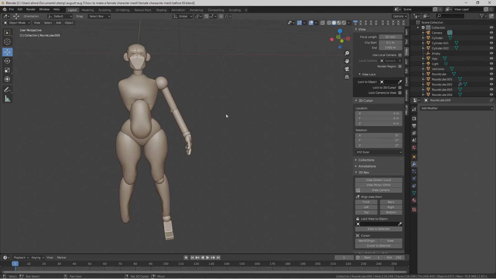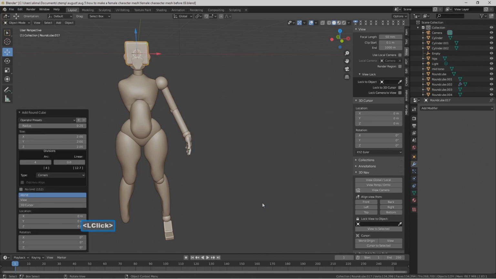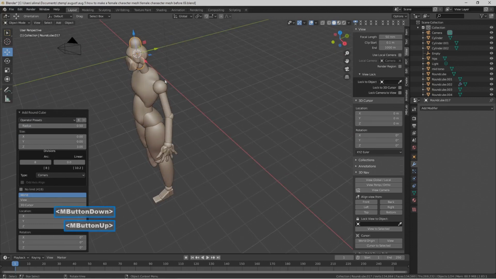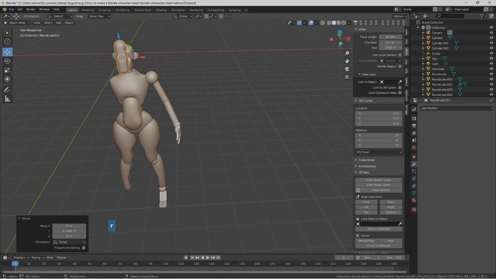Okay, so we're gonna hold shift, press A, go to mesh, down to round cube. Operator presets, we're going to select capsule. We're going to push this forward. We're going to press R to rotate on the Y axis, 9, 0, and then press enter to lock that in. We're then going to push this down here.